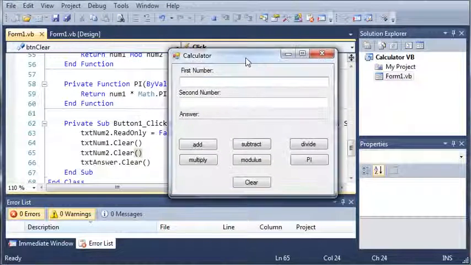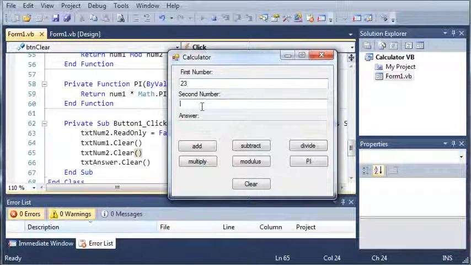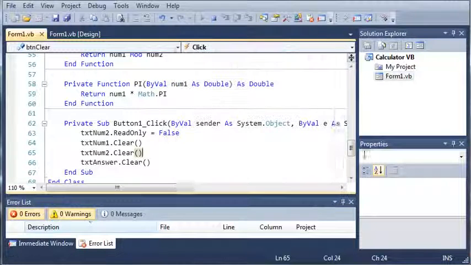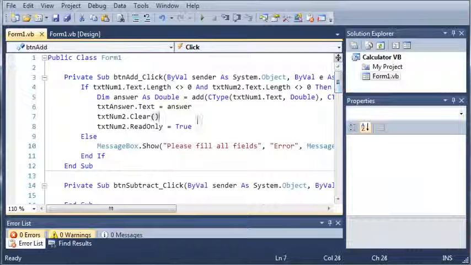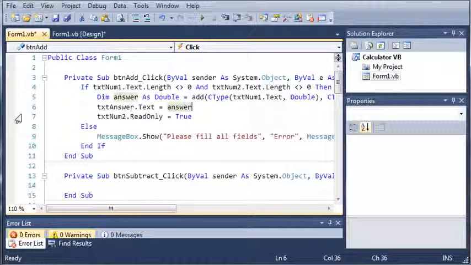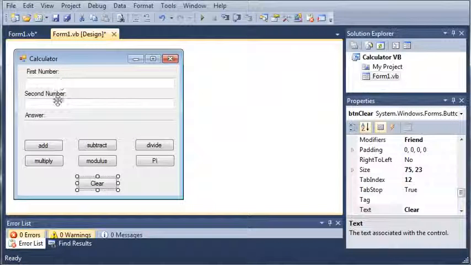you can see we have first number and second number, and if we type some values in and add them, you can see that it gives us the option to press clear, and when we do, it resets it. Now let's come up here, and instead of clearing text num2, we'll just leave it the same to see what they added, but it won't continually add first number and second number to the answer. Now we'll be covering this in the next tutorial, so look at this code.